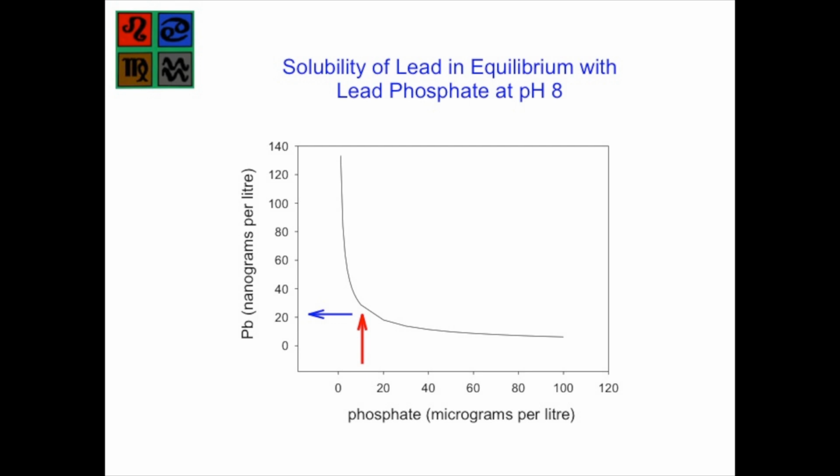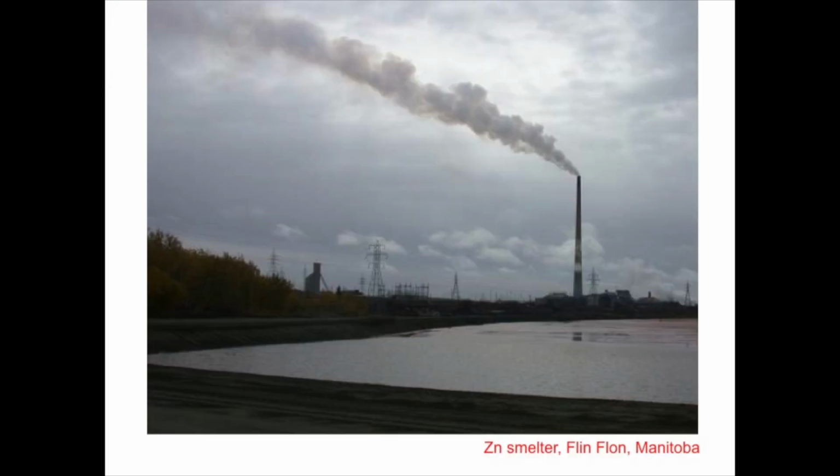So to understand the chemistry of the soil and the soil solution, we have to go back to the source of the trace metals. We have to remind ourselves that anthropogenic emissions of trace metals to the atmosphere typically involve combustion processes, elevated temperatures, and we're generating aerosols, which are submicron particles. That's what's landing in our soil.